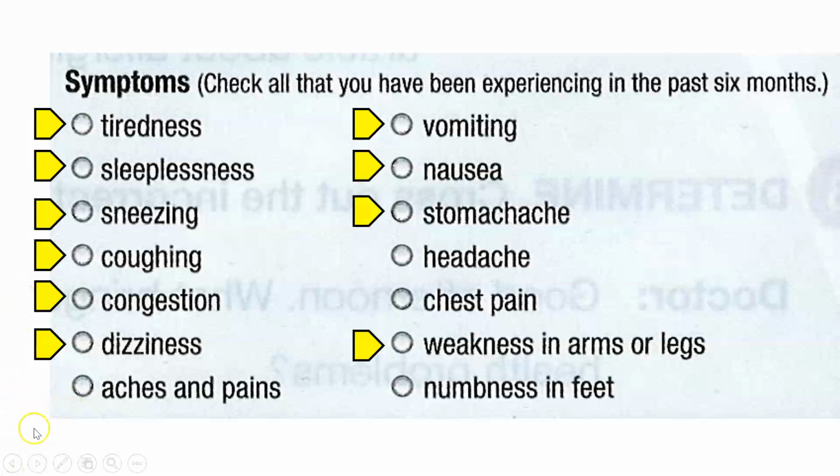And right now we're doing symptoms with the word ache. Be a little bit careful because this spelling says CH, so some people like to say ch here. But a lot of words that are related to the medical field and medicine and doctors, the CH sounds like the letter K. It sounds like k, k, k. So this is actually a stomach ache. Same thing here, headache. Then we have chest pain, and the last one, aches and pains.